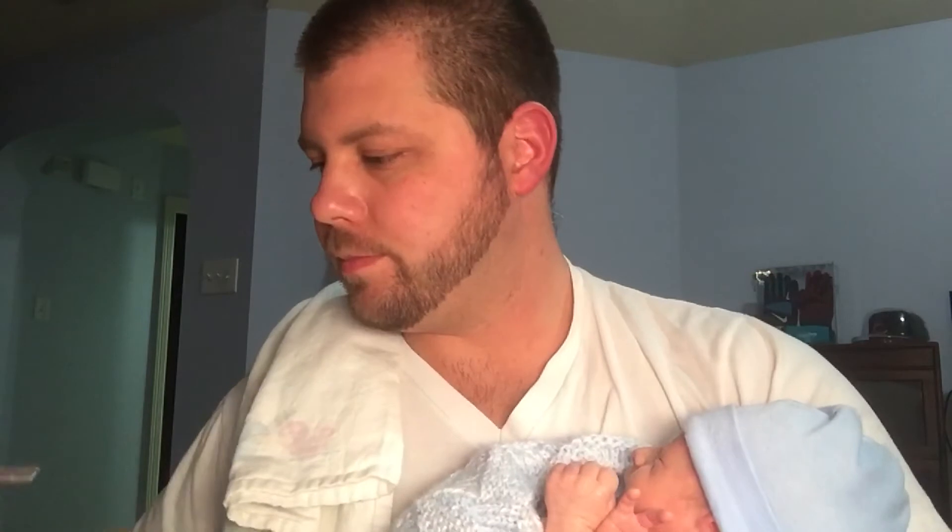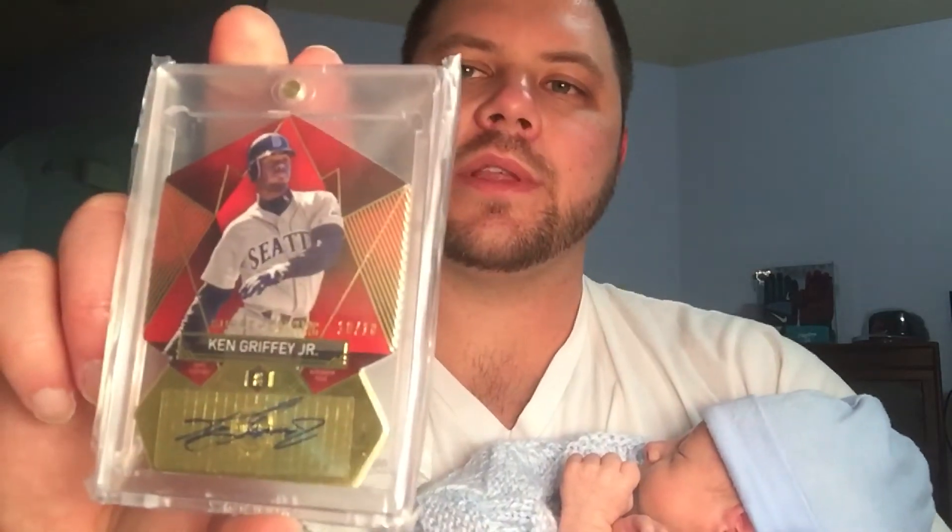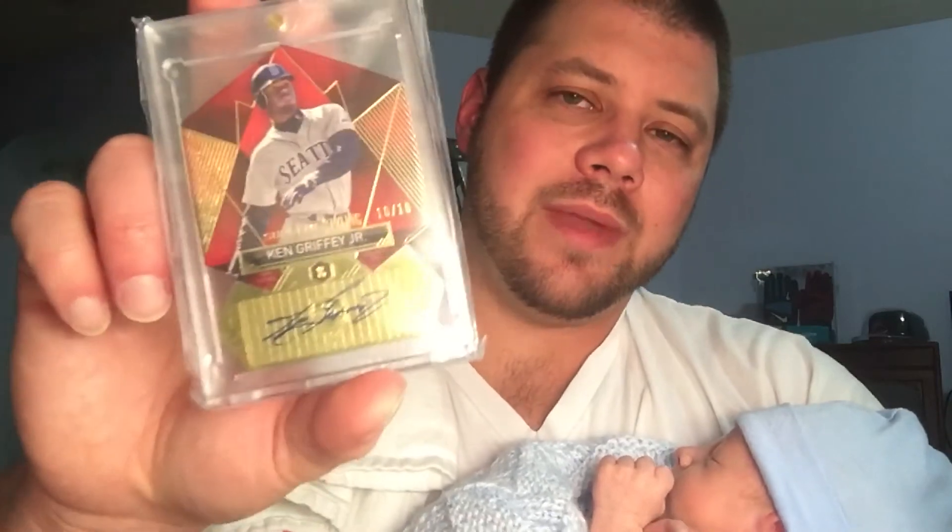From Supreme — this is the red, or maybe orange version, out of 10. I have another version so I have two different ones. I'd do the rainbow of that if I had the opportunity. I think I've got a 15 and then this one out of 10, so I'm sure there's a 5 and a 1-of-1. I don't think there's anything higher than 15, but there may be a 20 or 25 — I'm not sure. Not actually a fan of the product.